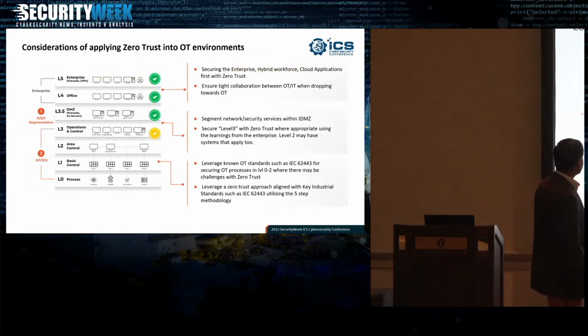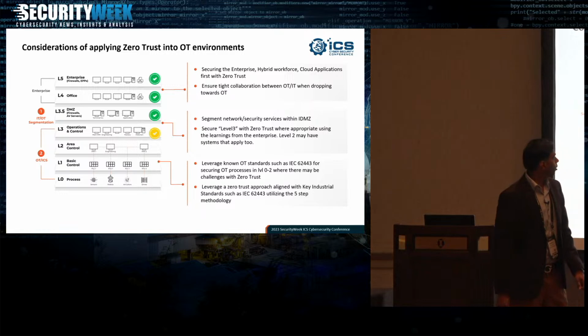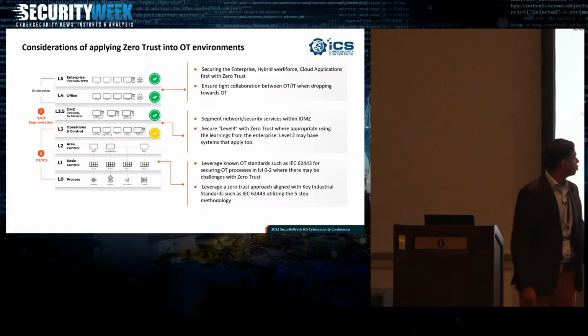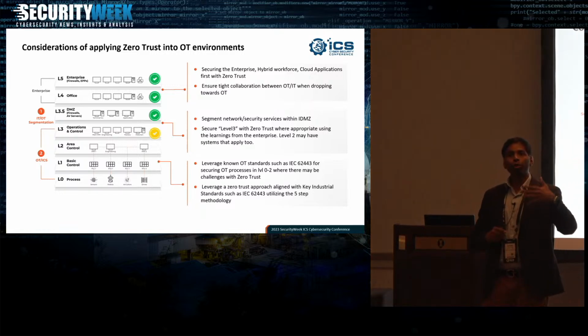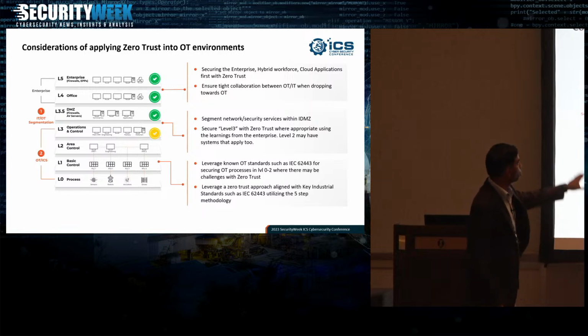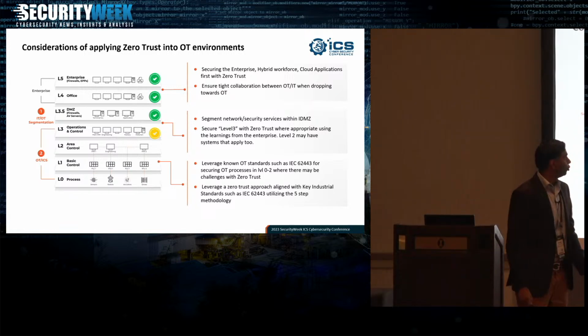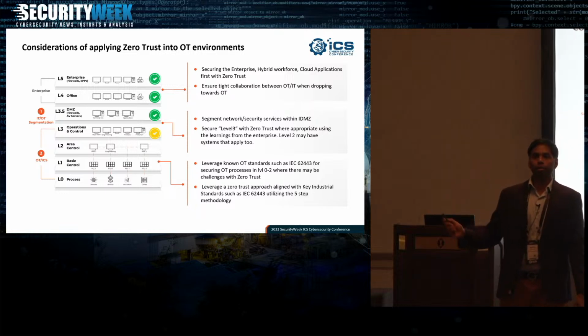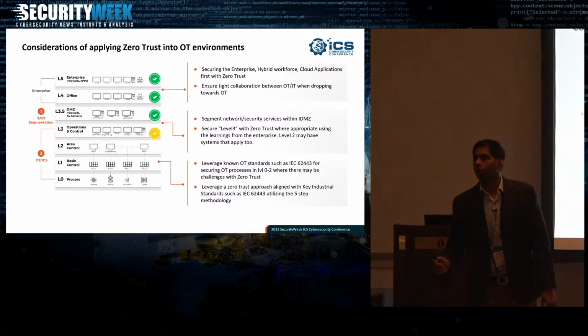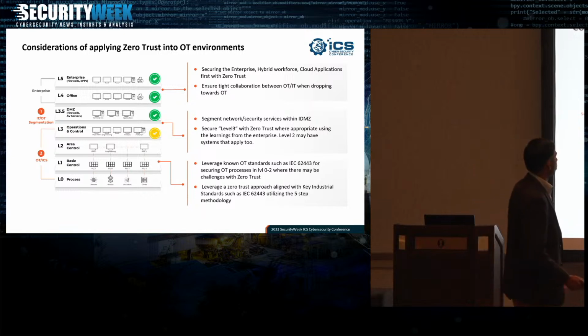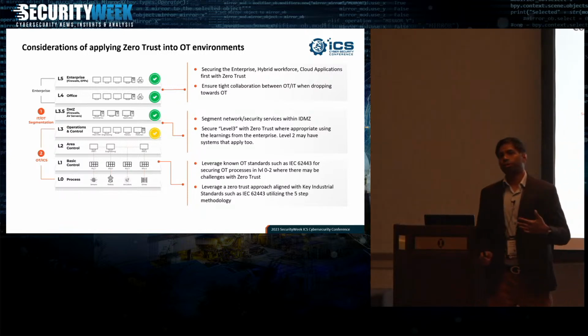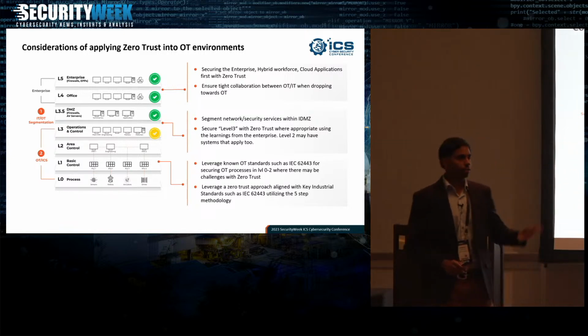And if you apply some of these into your OT environments, right, one of the major ones is you need to have a true OT and IT segmentation. So if you look at the top 2, from level 5 to level 3.5, you need to secure your entire enterprise. You need to secure your cloud workloads. You need to secure your cloud apps using the true zero trust framework, right? So that's a major thing.